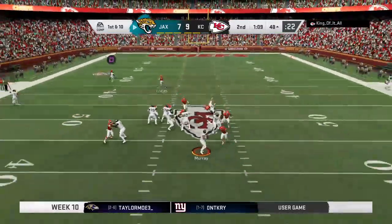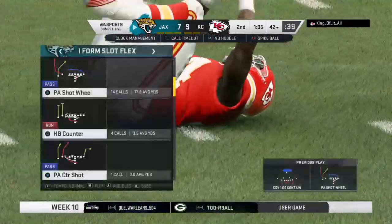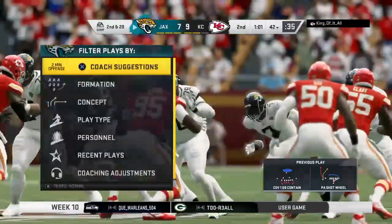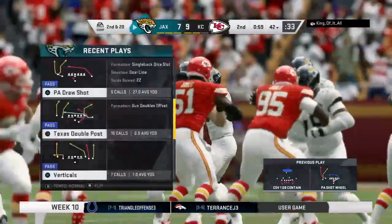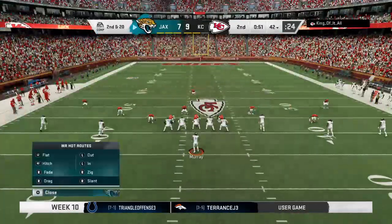Murray now on 1st down. Blitz coming, and down he goes. Charles, not to point fingers, but how much of this goes on the shoulders of the offensive line? Well, look at the 6 sacks last week. That's the 4th in this game. Definitely the bulk of it does go on the offensive line.